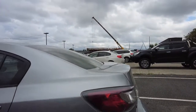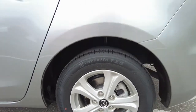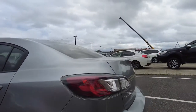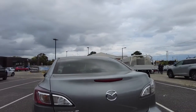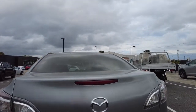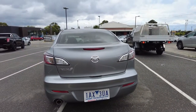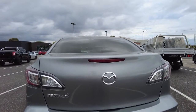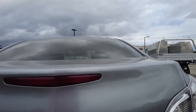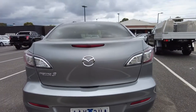On the back left-hand corner panel, it's in very good condition with no gutter rash on that back left-hand rim either. We do have the nice silver Mazda 3 badge and the Mazda logo there. On the back left-hand corner, there's your standard exhaust system. We do not have any camera or reverse sensors on this vehicle, as it is a little bit older.